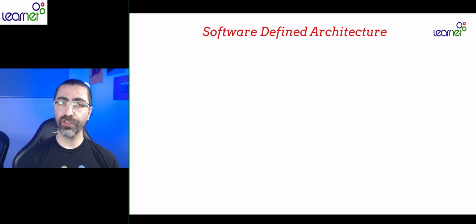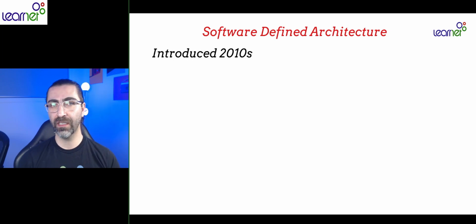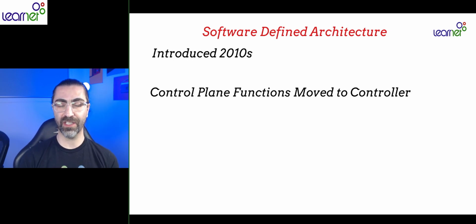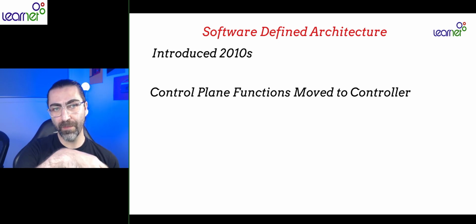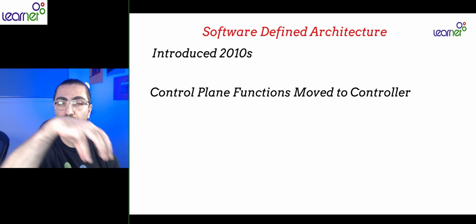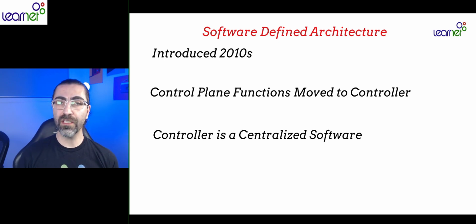For ages, network engineers used to connect to individual devices and configure them separately, and some people still do it. But around 2010, a new architecture was introduced, called software-defined architecture, or SDA. And SDN, or software-defined networking, is based on SDA. It simply means that the control plane functions that we had inside the devices, mainly through ASICs, or application-specific integrated circuits in Cisco devices, which were hardware chipsets, move away from that integrated hardware to software called a controller. So a controller is nothing but software that is centrally going to manage our networks.